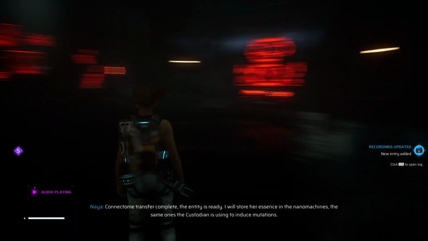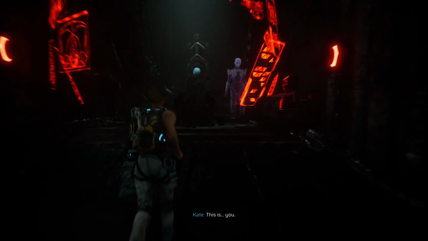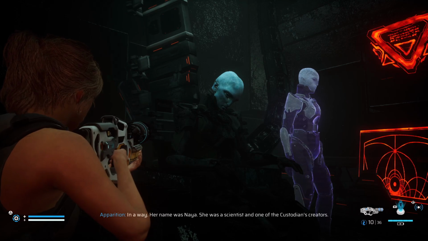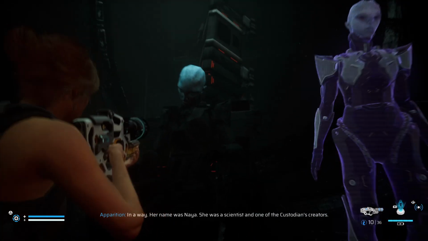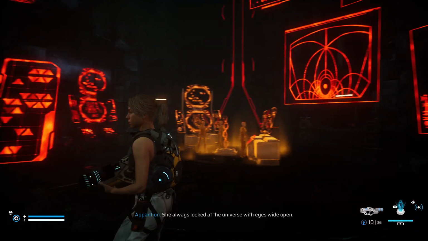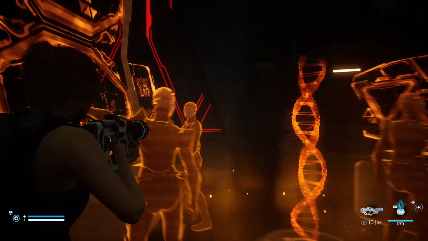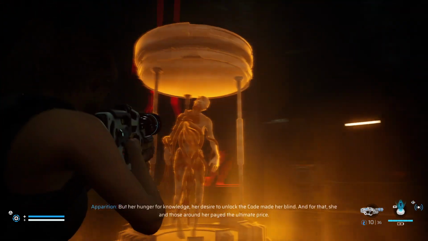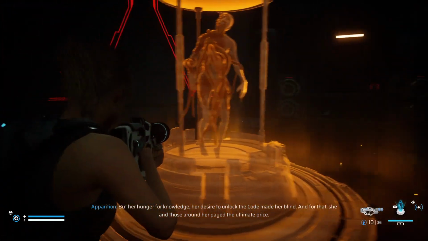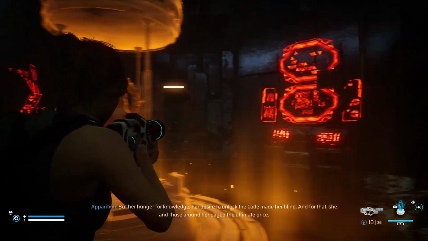Connectome transfer complete. The MD is ready. I will store her essence. This is... you. In a way. Her name was Naya. She was a scientist, and one of the custodian's creators. Hey, Naya. She always looked at the universe with eyes wide open. But her hunger for knowledge, her desire to unlock the code, made her blind. And for that, she and those around her paid the ultimate price.